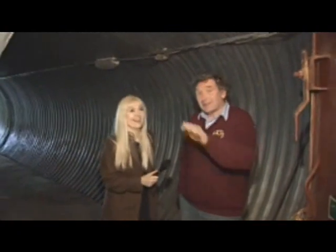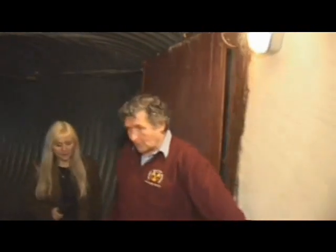Tell us about the tunnel. Well, the fire brigade insisted that we had another exit in the bunker, so that if you were on the top and there was a fire, you could escape. So it's quite right. We employed some diamond cutting people to do the job of cutting through. Quite amazing. They had a rubber band covered in diamonds that just went round and round, and you can see they cut the four places, and you can see the marks on the walls here. It took them 11 weeks to cut through it to get the block out, because not only is it 10 foot thick, but it's also reinforced and made like concrete should be made, with really good tough stone. And so it was actually quite a feat to make this exit through the bunker wall.